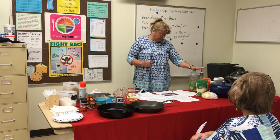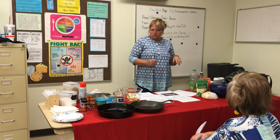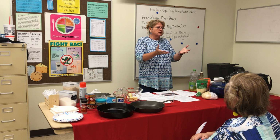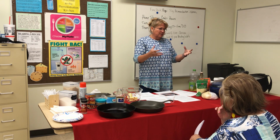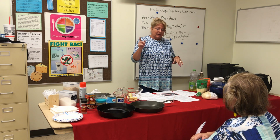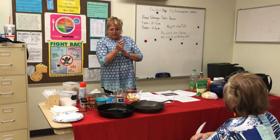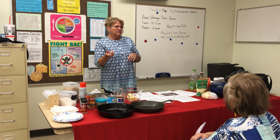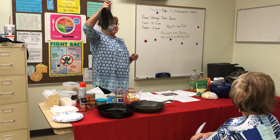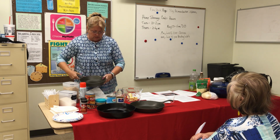I found that the canola oil or just regular vegetable oil is best to work with. And anytime you do clean it in your oven, or in the sink, don't let it soak because it's porous enough that it'll absorb the liquid and pop off your coating. And most of them, they talk about being stick resistant because that's what happens. So when you're at this stage, things are gonna stick a little bit more because you don't have that big buildup yet onto your pan.